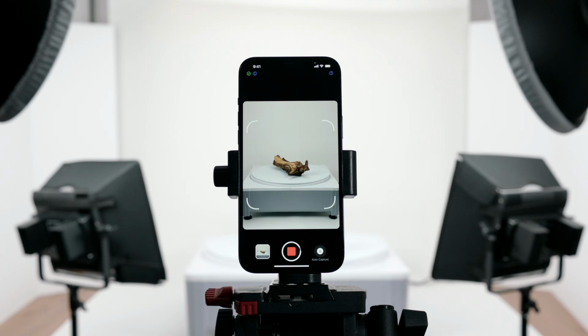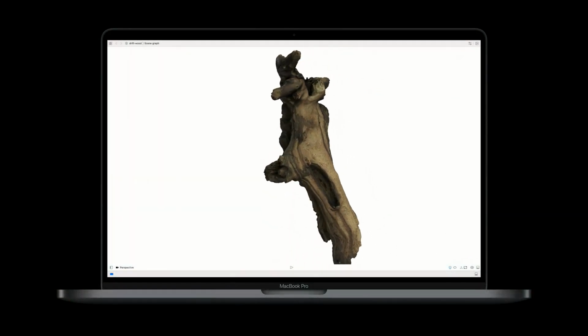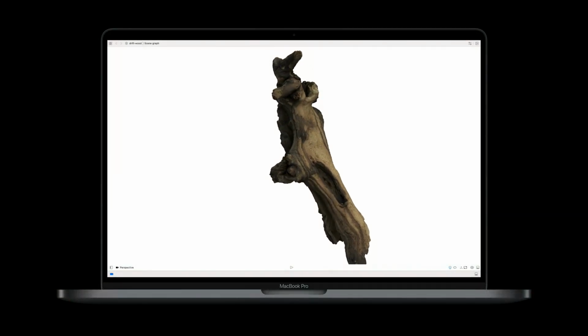In this case, the Capture Sample app captures images using the timed shutter mode, synced with the motion of the turntable. We can also flip the object and do multiple turntable passes to capture the object from all sides. Here is the resulting USDZ file from the turntable capture shown in preview on macOS.